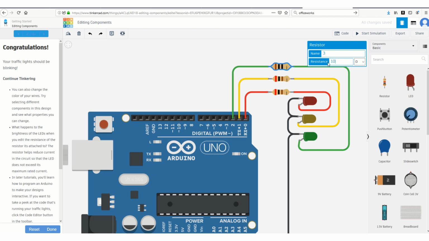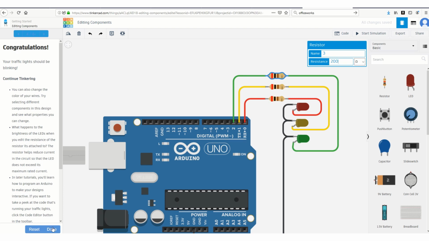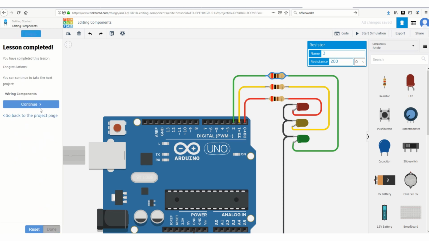that from 200 to 100, you can see these colors actually change, and that's a code within a code itself. If you go into an electrical appliance store and you ask for a 200 ohm resistor, that will be a red, black, then brown little stripe there. You can change that. You can play around with it yourself and see what happens when you change that. Go to done. Alright, so that's that one done.